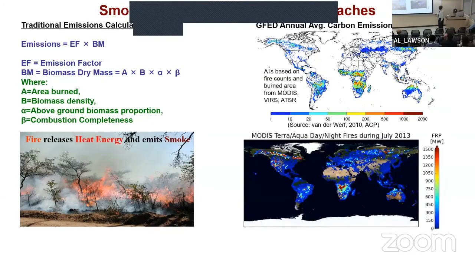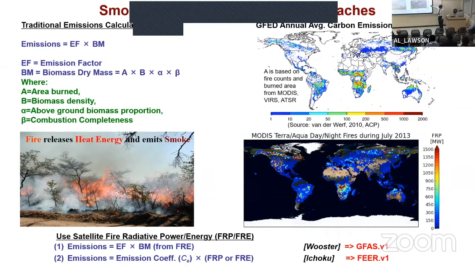So based on that, we are able to measure what we call the fire radiative power, which is the rate of the release of the radiative energy. This was derived from MODIS, which you heard the last speaker talk about. And of course, we also derived it from FIREX, which is the younger brother of MODIS. And so we were able to measure this.